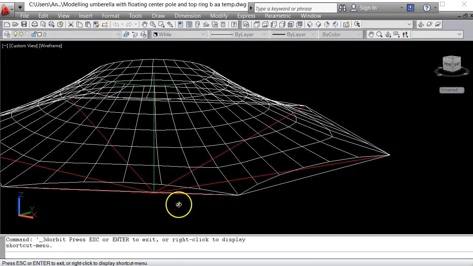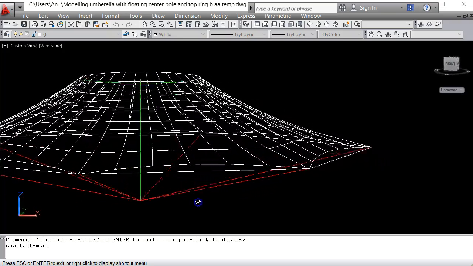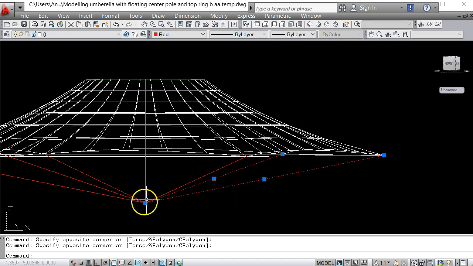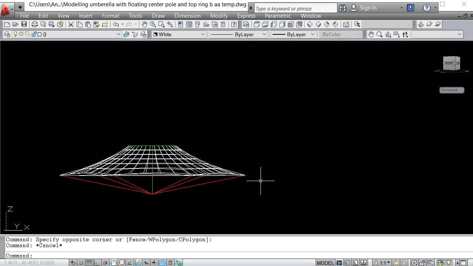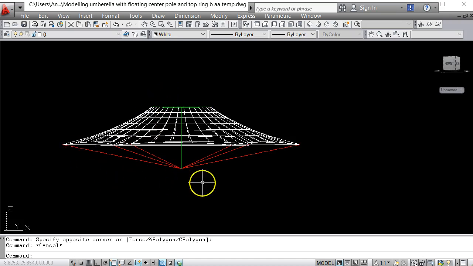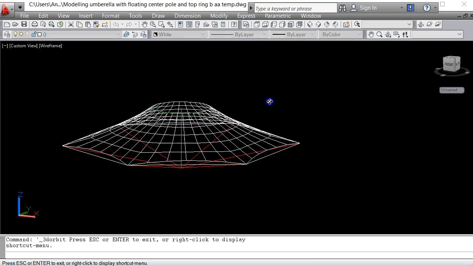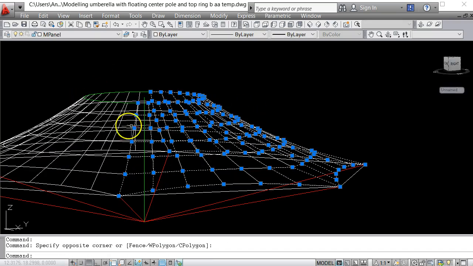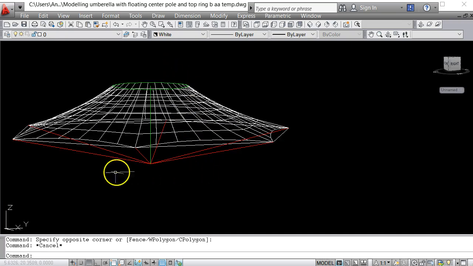And I've also added in lines which are representing guy lines, drawn here in red, supporting the bottom of the pole. Now, we can model a conic like this with a floating pole in MPanel, but what I'm assuming here is that we've been given the shape, in other words the actual MPanel model of the white bits here, and I've had to draw the rest of this stuff in AutoCAD to be ready to analyze it in the FEA.